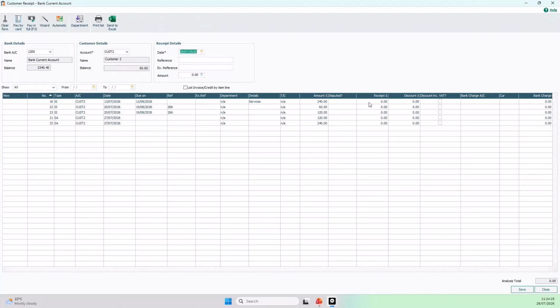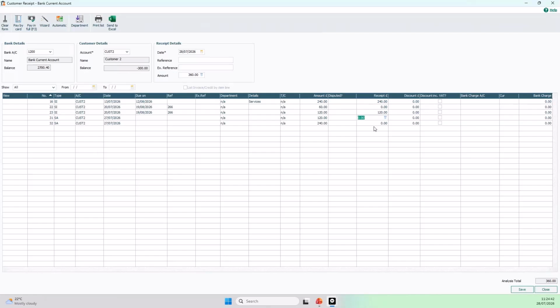Allocating them simply joins them together so we know where they're supposed to be. So it's showing that the invoice is not outstanding and we don't have a random sale on account there. I can just press F3 on my keyboard. I'm going to leave this one blank. The customer hasn't paid me the £60 yet for that one, so that one needs to remain there.